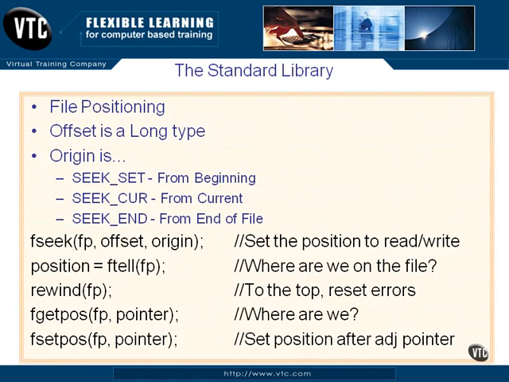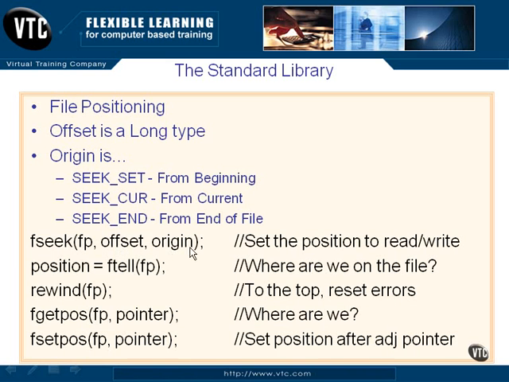Here we're going to look at file positioning, how we in the standard library position ourselves in a file that we have opened. Files can be huge, and you can't get the whole thing into memory at once, most likely, so you have to have a way of moving yourself around the file. This is how we do it. The offset that we see here is a long type because files could be very large, so that is much larger than an integer, and we saw that way back in the beginning, just how big of a number we can have with long. So offset has to be a long.